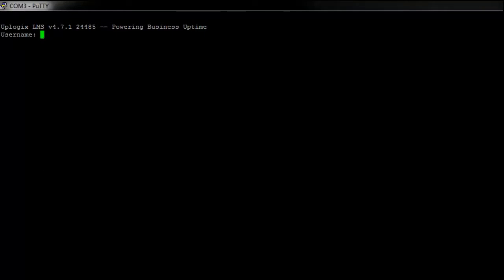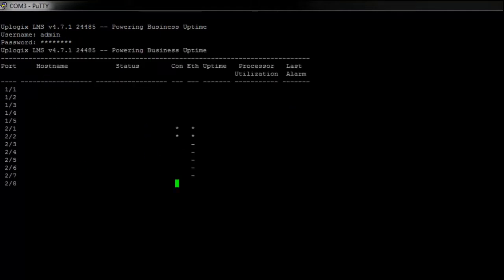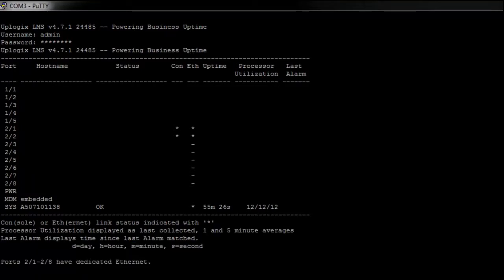Once you're in, you'll need to hit enter just once to wake up the session, and then you'll get this login prompt. Our login defaults are always admin and password, and then you'll get this dashboard, and then it will put you into the prompt below right here. It'll always say what your username is, and then the host name of the device. The host name by default is the serial number, so that's what it will look like out of the box.